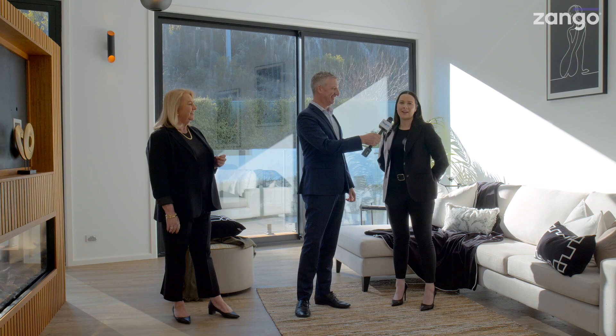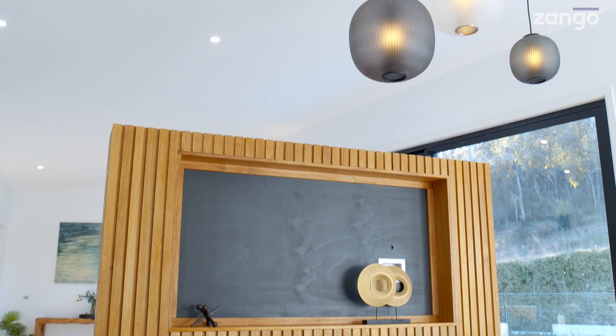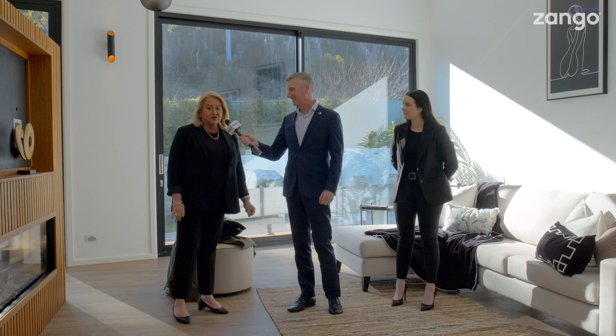Emma, can you outdo that for us? I can try my best. I think it's just the perfect mix of everything. It's homely, it feels incredibly warm, but it's also luxurious and it's also grand. It's truly got it all. And we're going to finish off by talking about this amazing fireplace-style area here — it's warm, it's absolutely beautiful. This is the new part of the home.